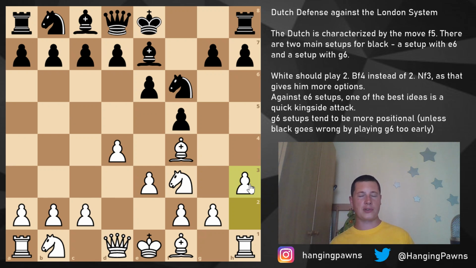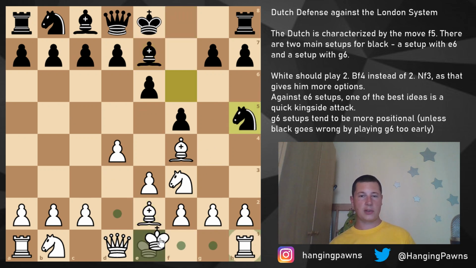This is a very important point. Don't try to save your bishop. If you don't want to go for a kingside attack, don't play h3. You play h3 to prepare g4. I'll show you why. For example, if you don't play h3 and you play bishop e2 or bishop d3, and they play knight h5, you can just castle.